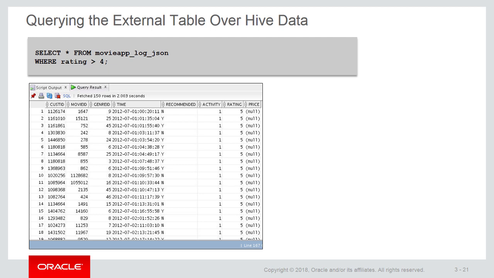In a true Oracle Big Data Appliance environment, the input splits would be processed in parallel across the nodes of the cluster by the Big Data SQL Server cells. The data would then be filtered locally using Smart Scan, and only the filtered results, rows and columns, would be returned to the Oracle database.